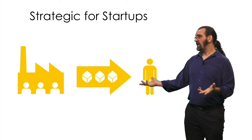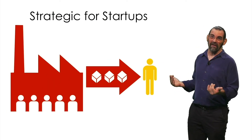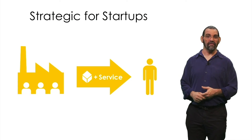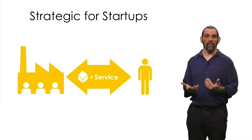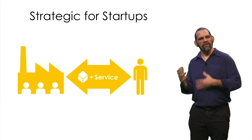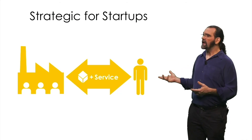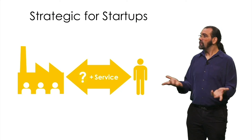Product service systems can be especially good for startups. Products are relatively easy to imitate by competitors, and large companies can manufacture with greater economies of scale. But product service systems are harder to copy, so you can keep competitive advantage. They can also establish closer and longer relationships with customers, helping you to understand and adjust to their needs better. Product service systems are also highly flexible, so the company can respond more rapidly and easily to a changing market or changing user needs.